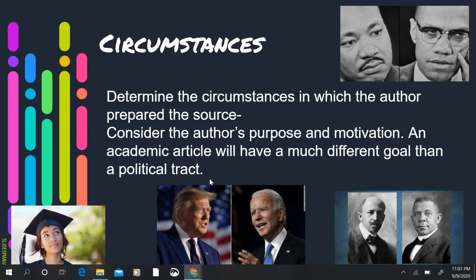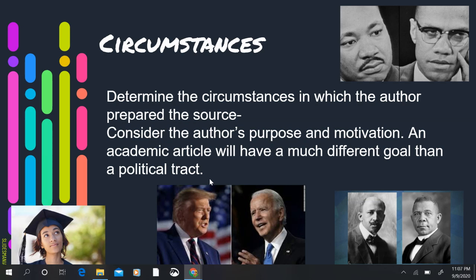In the top right-hand corner, you have two very opposing points of view about how to go about the civil rights movement. If you had read Martin Luther King at the time, Martin Luther King was an adamant proponent of nonviolent protest. On the other side, Malcolm X was not. Malcolm X had no problem with using violence, at least in the beginning of his social protest. Okay, two very different perspectives as they're looking at this and circumstances in which they were writing.